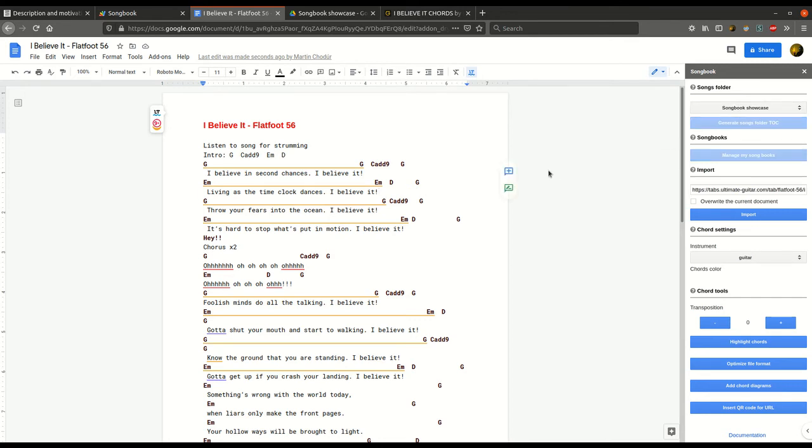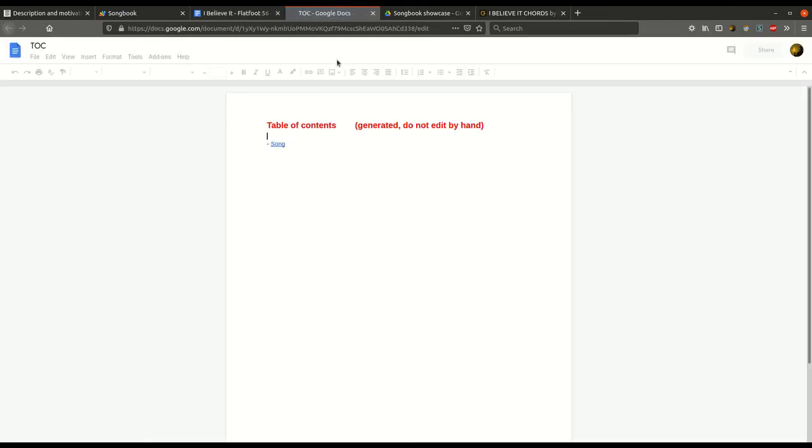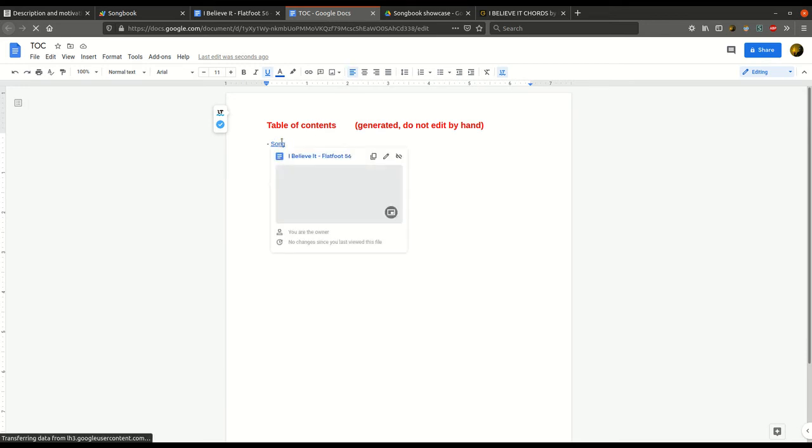If I hit this, it will work for a while, and it should generate, yeah, it will just tell me the plugin generated a table of contents for me. I can open the link directly and it shows me this document. So this is when it's using the Drive. It's creating a new document and moving it to the folder I'm using. And it creates the table of contents.